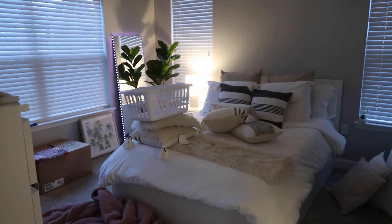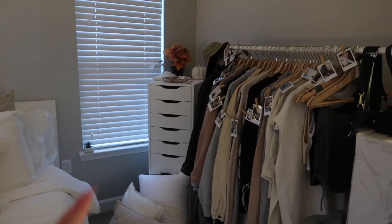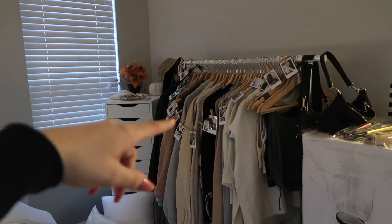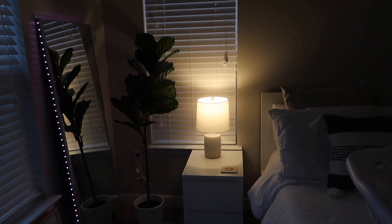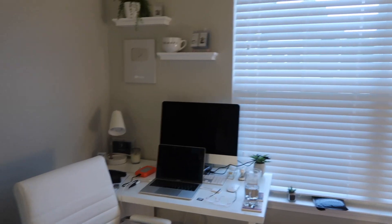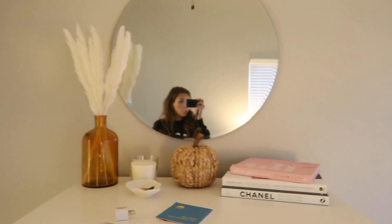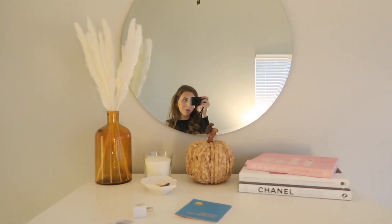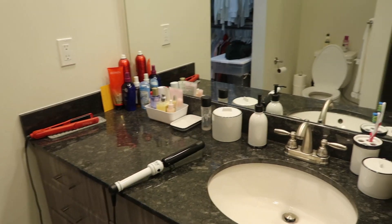Moving on to my bedroom — it's also a little messy. I'm trying to figure out what pillows look good since the ones I had went with my tan walls and these walls are gray. Over here I have my Ikea nine-drawer and my clothing rack. I'm deciding if I want to put my Polaroid strand above it like it was in my old room. I have my little nightstand, and almost all my furniture is from Ikea except a lamp and mirror from Target. I'm trying to decide if I want to hang up some beachy pictures above my bed from my Ikea room makeover video. Here is my desk setup with a nice window to look out of. My mattress was super comfy — you guys should definitely check out Lull.